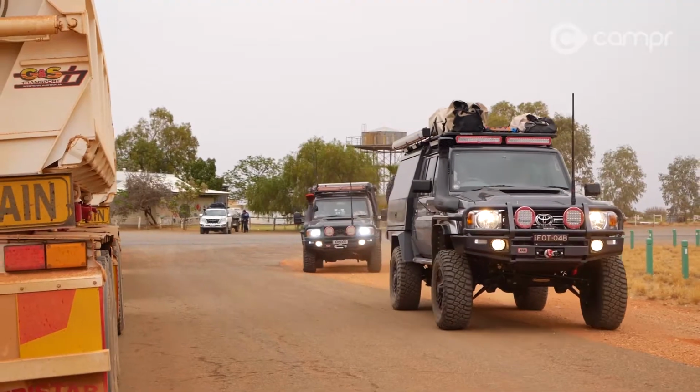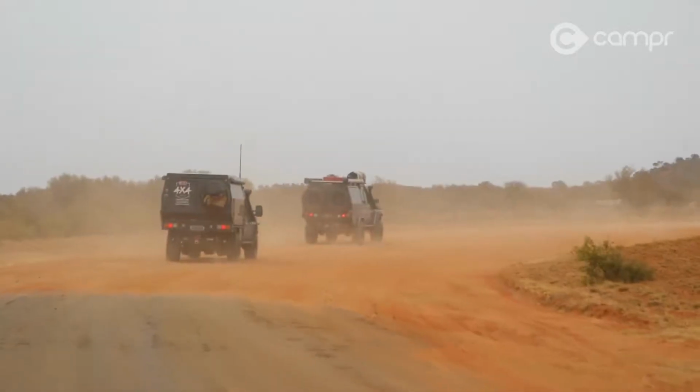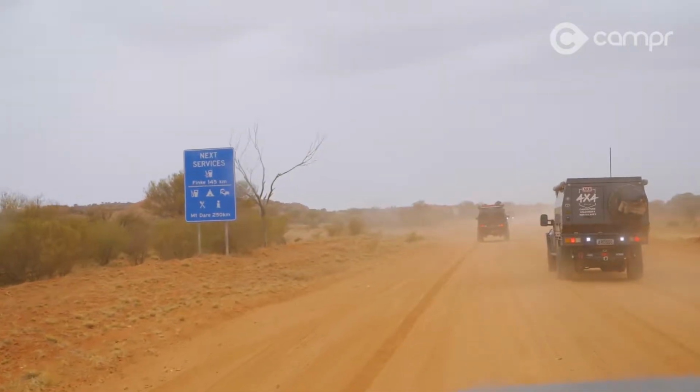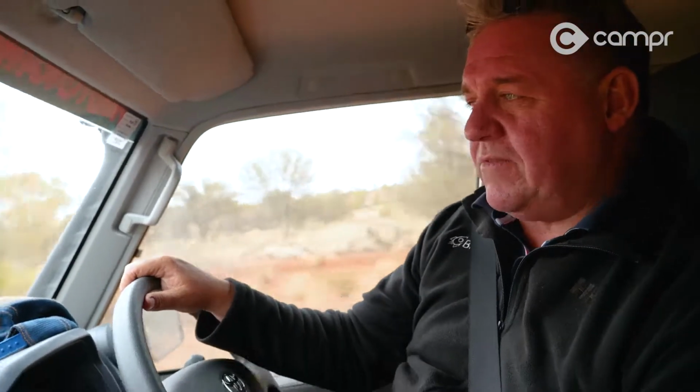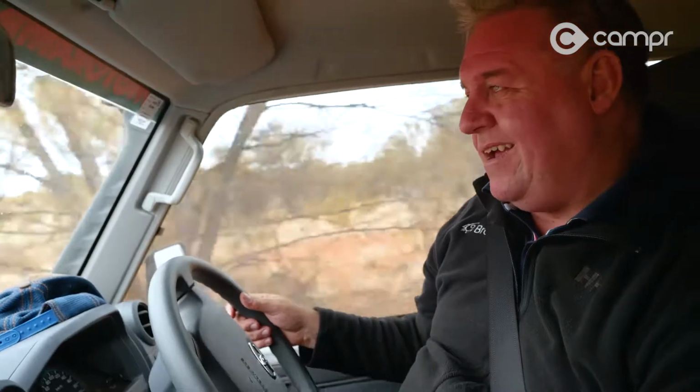With our tanks and tummies full, it's time to roll out of Culgara and head towards a point on the Australian map that will have us all feeling very centred. Well, we're on the road to Finke and we see a sign, and how can you pass up a Kodak moment like this? An opportunity 12 kilometres off the road to get a photo taken at the geographical centre of our great nation, Australia. Many people have been to Cape York, many people have been to the geographical centre of Queensland. I've never done this. I think it's going to be great. So we'll go in and take a look at what's there, and I'm sure a few photos will be taken.